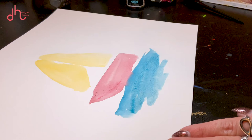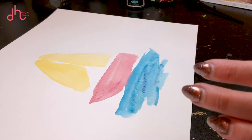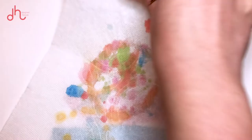Next, we're going to dry it off with a paper towel to get that fun pattern. Again, if you do not want the pattern on your boat, go ahead and wait for the paint to dry before going on to the next step.